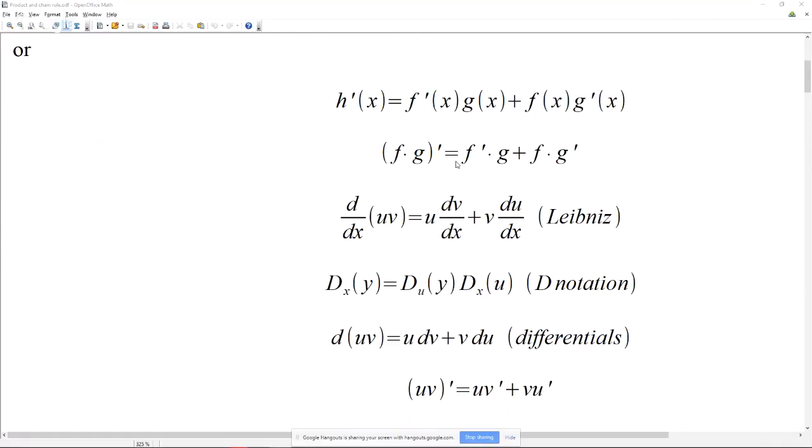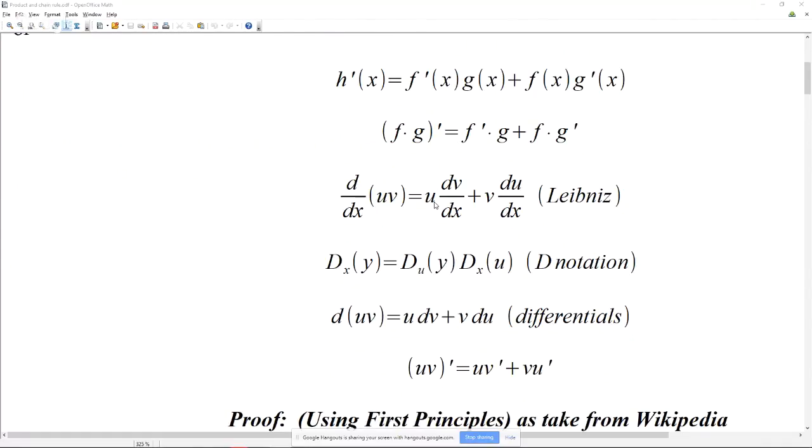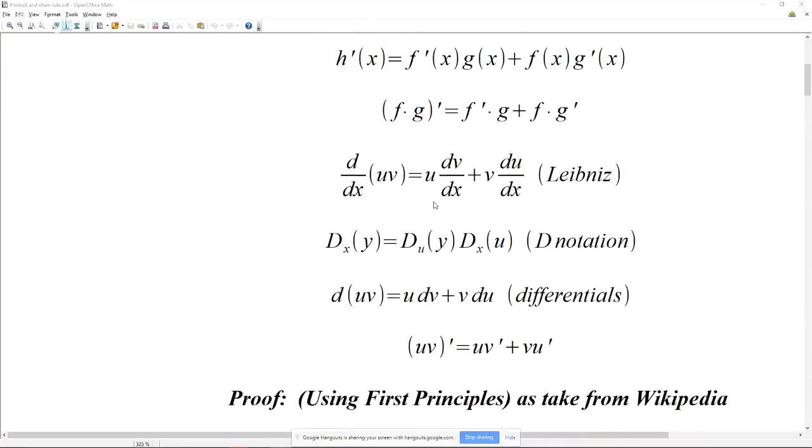And actually, you know what? I even forgot a notation here. I was trying to come up with different notations that I could think of. And when I'm done, there's one more notation that I forgot. We'll see if anybody can note it.